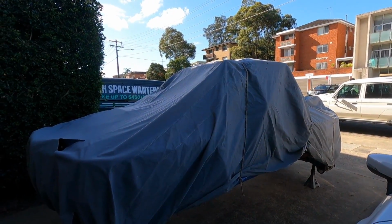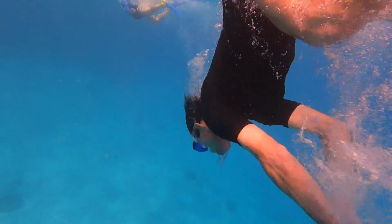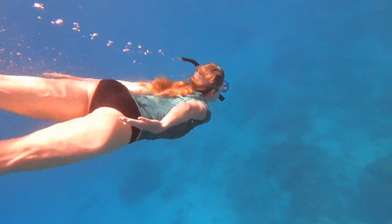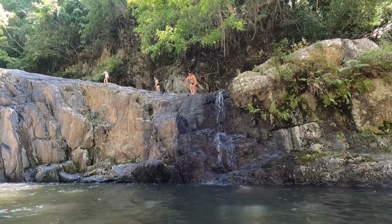Well, I got taken away for a week. Shell and the kids took me away for my 50th. And what a ball we had. Great Barrier Reef, snorkeling, boat rides, river rides.